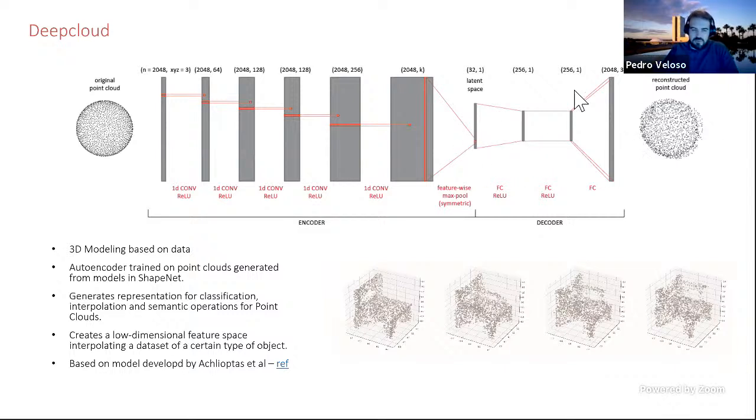So what's nice about this is that after training this type of model, we can eliminate this first part of the encoder. Eliminate this first part here, and look what you have. You have a model where the input is a vector of 32 numbers, and it is able to generate point clouds for you. For those who are familiar with Grasshopper, imagine instead of you creating a Grasshopper model to generate chairs, now you have a model that learns how to generate point clouds of chairs. And now you just need to pass numbers to this vector here, and it's going to generate different chairs. That's the idea.